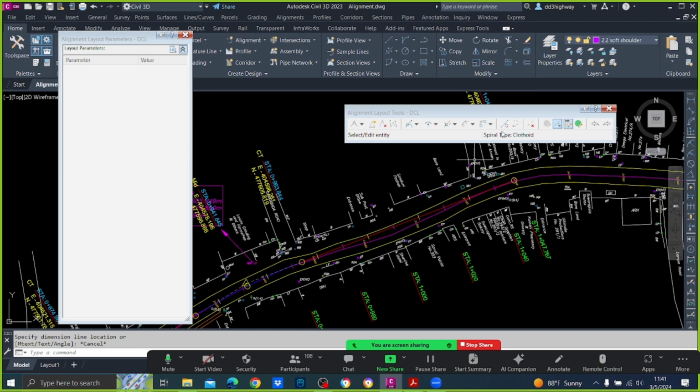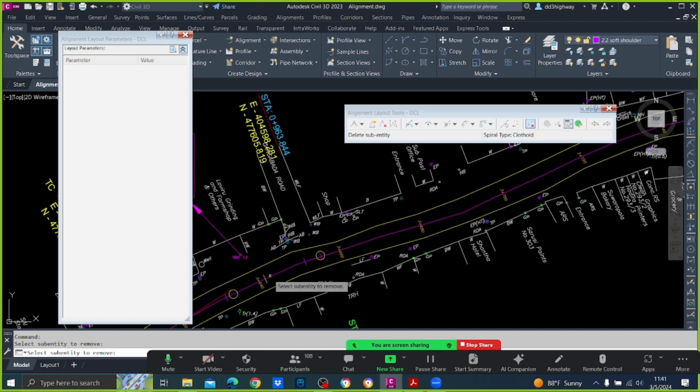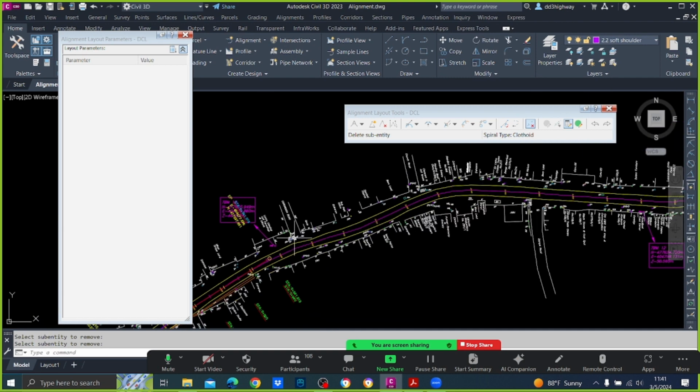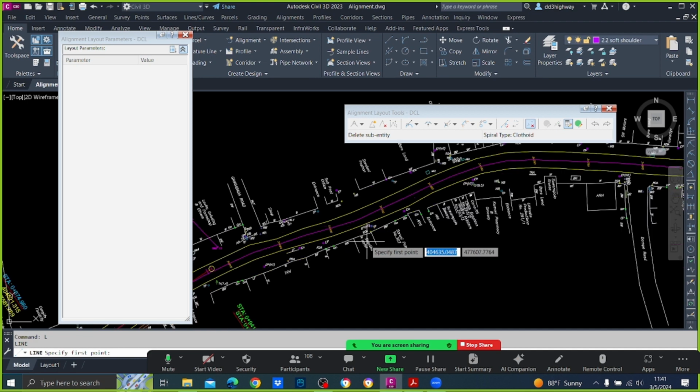Again, you can try it this way if you want. I'll remove this one, and I'll remove this curve as well, right? Just draw a line, just draw a line like this. Okay, so maybe it is something like this.